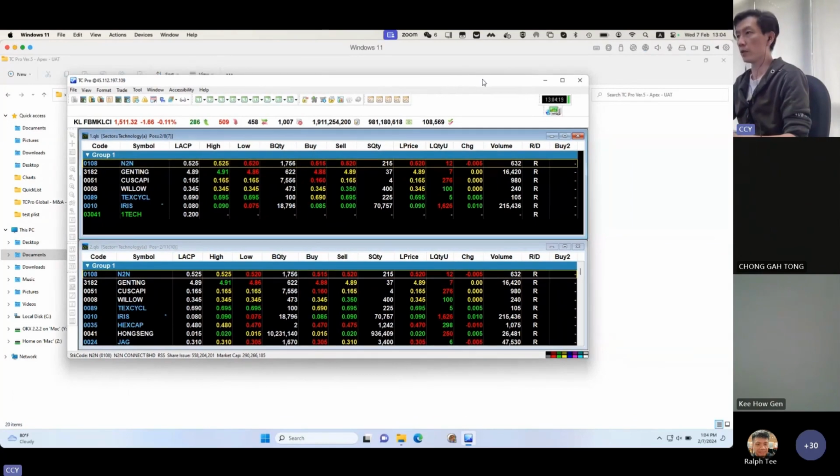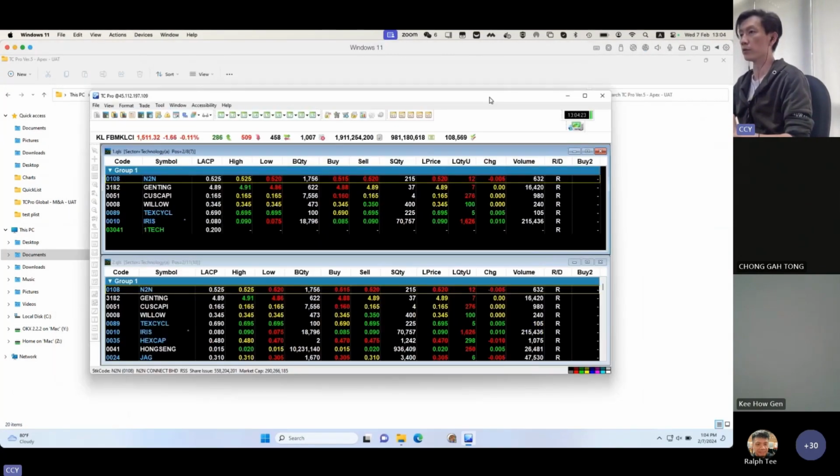Okay, so let's start. This is TCPro. For the main differences between TCPro and TCProGlobal, first, you do not need to worry about the name. TCProGlobal is basically just an upgraded version of the current TCPro, with some enhancements which I will mention later.